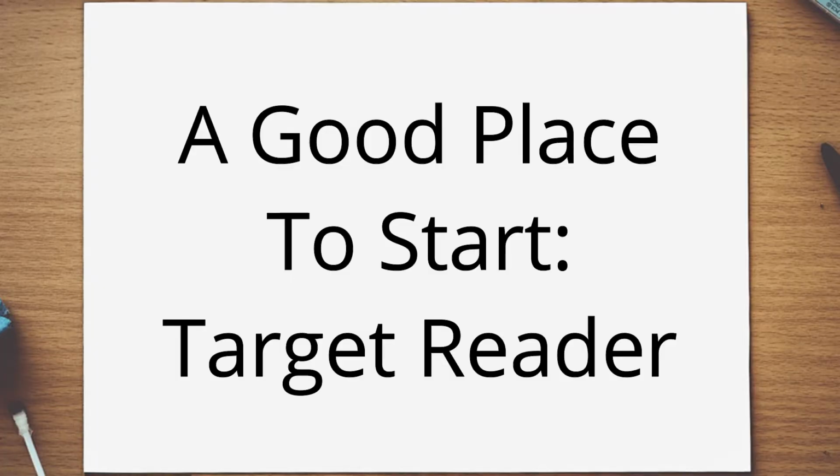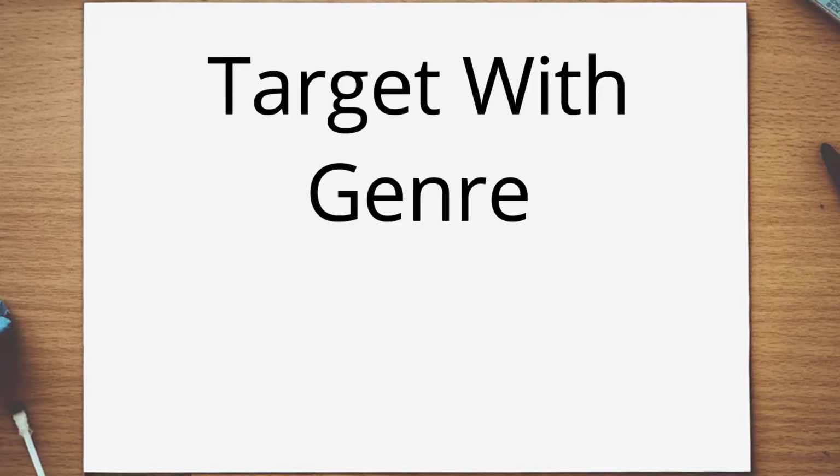Again, if you don't know what genre you're writing in, or if you're doing literary fiction, then start with this very targeted reader, understanding who it is that you want to be writing to. That's going to help make additional decisions as you're writing your outline. Now, if you do know what genre you're writing in, then let's start with the genre, because we can be all over the place with age and all these types of things. Okay? It does matter still. We'll get to that in a little bit, but we want to start with the genre because we want to make sure that we're putting together the menu the right way.